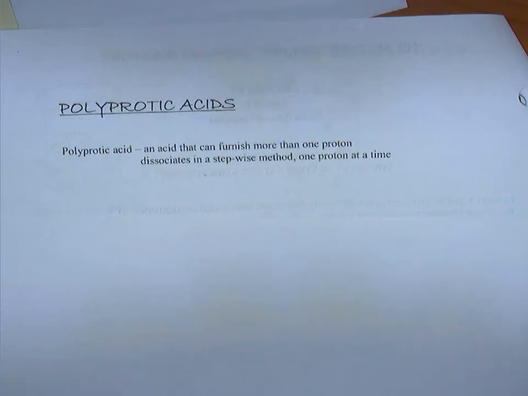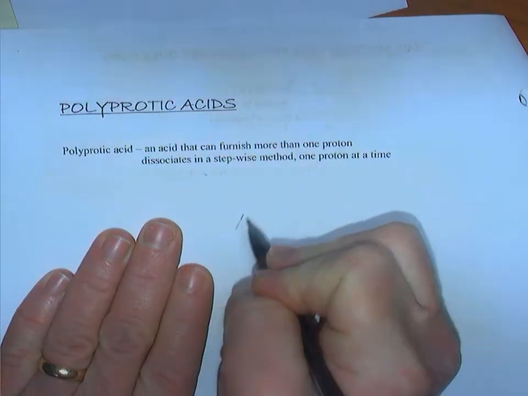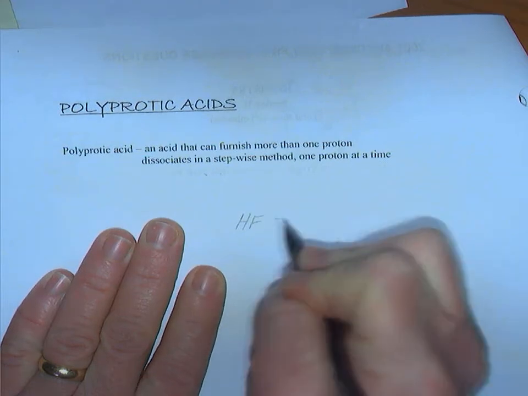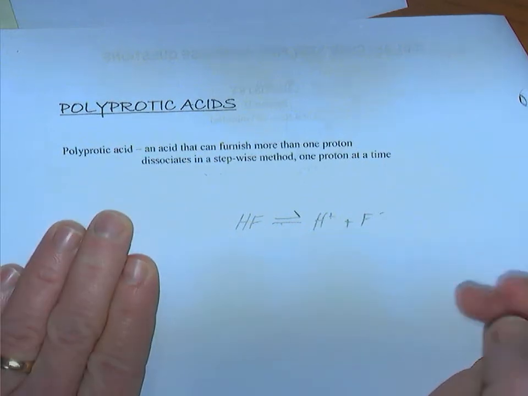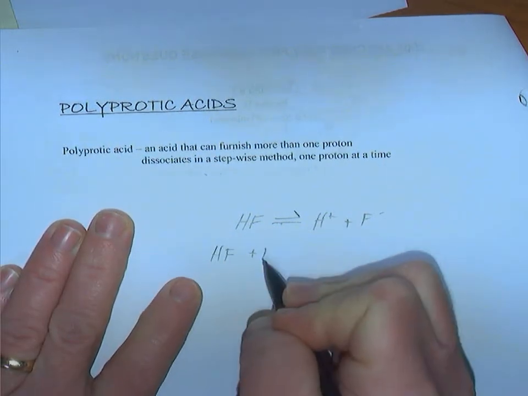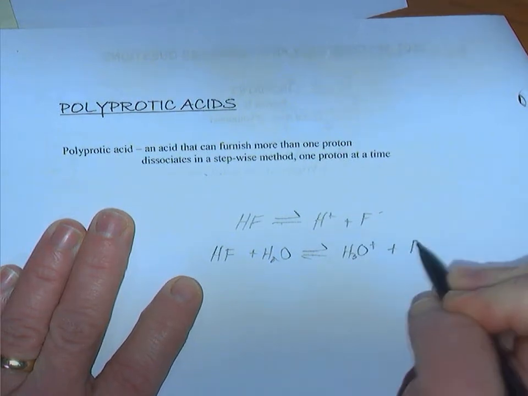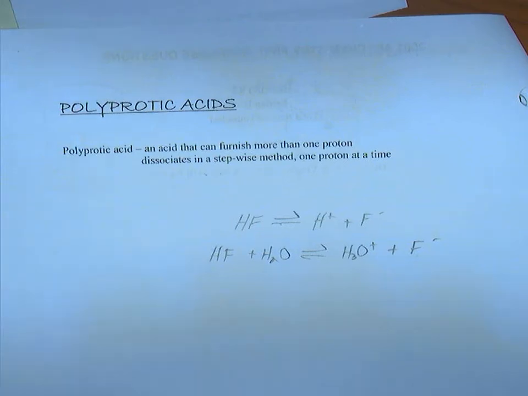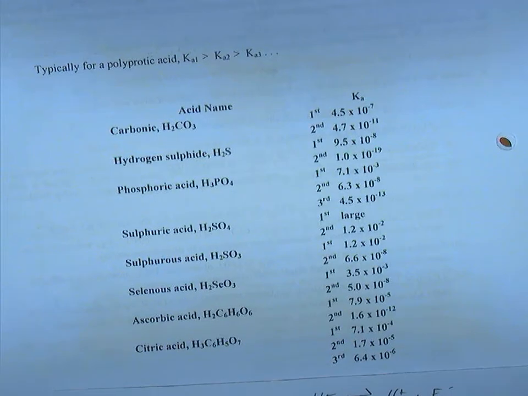Hello students, let's talk about polyprotic acids. Thus far we have only talked about monoprotic acids, and monoprotic acids have only one ionizable hydrogen. For example, HF only has the capability to release one hydrogen ion, or of course react with water to create H3O plus, and then we just have its conjugate base. Well, there are diprotic as well as triprotic acids.